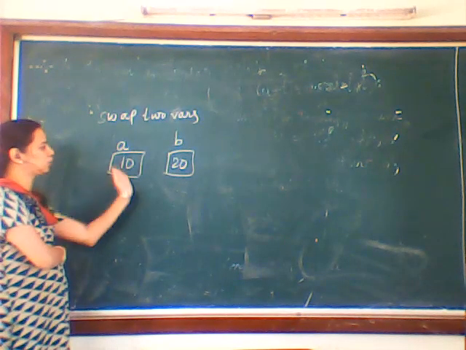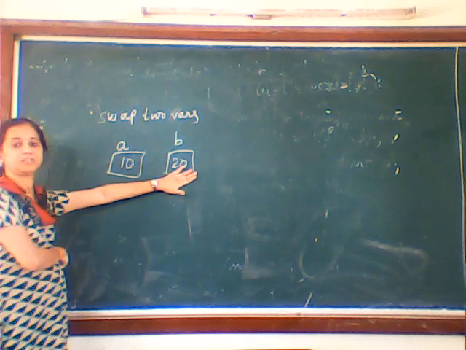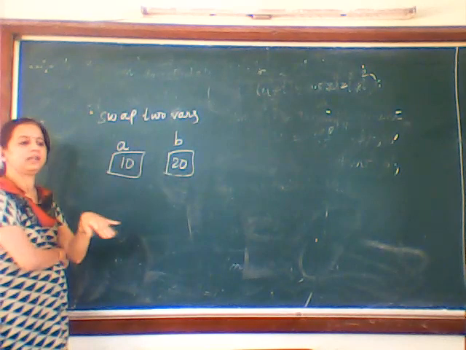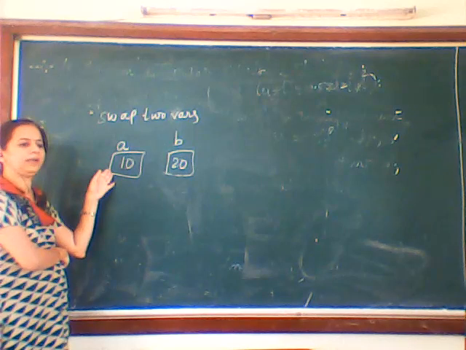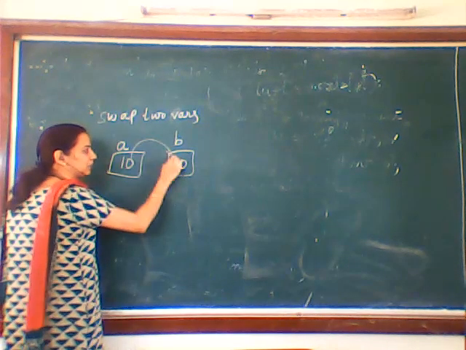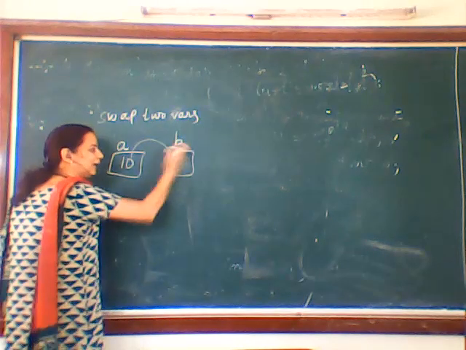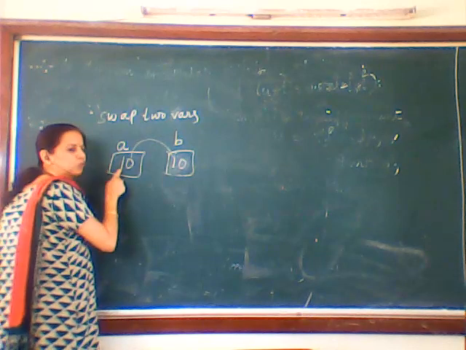Because if you try to store this here, this old value which is present in variable b, which is 20, it will get overwritten. It will get replaced with the value 10. Then how will you store 20 here? It's gone. For example, this is 20 now. Suppose I transfer this value here, this will get overwritten as 10. Now where is my 20? I don't have 20. How can I store it here?